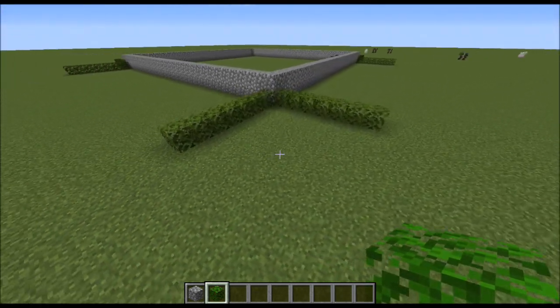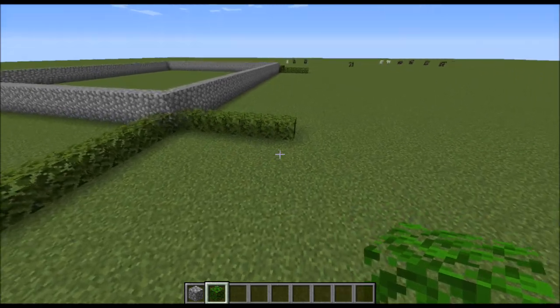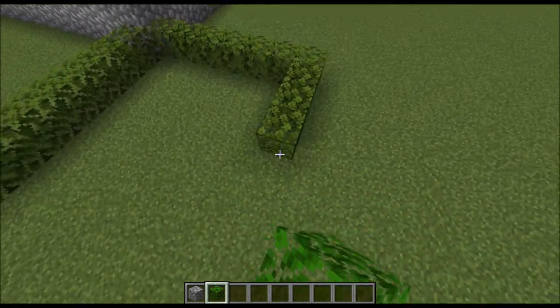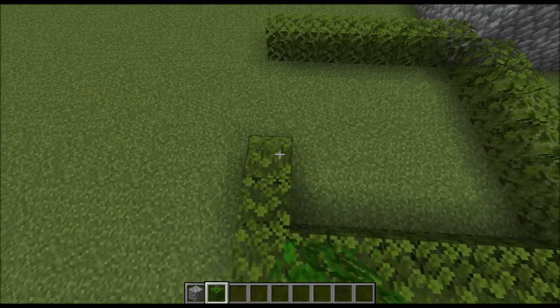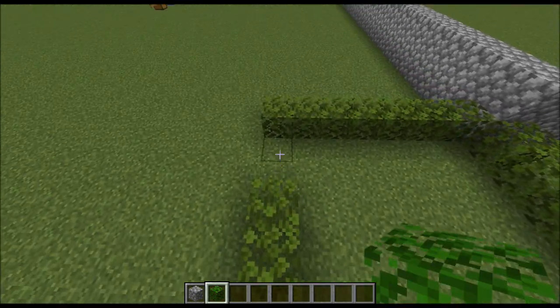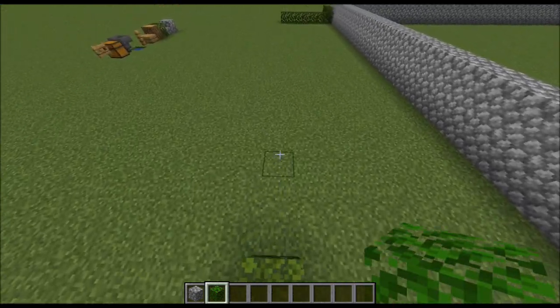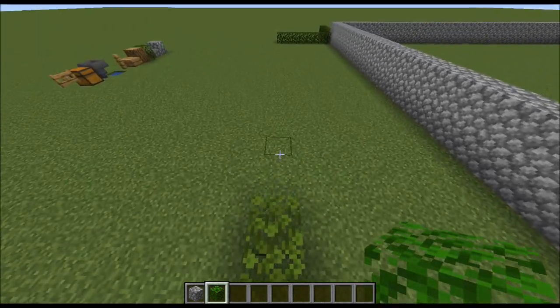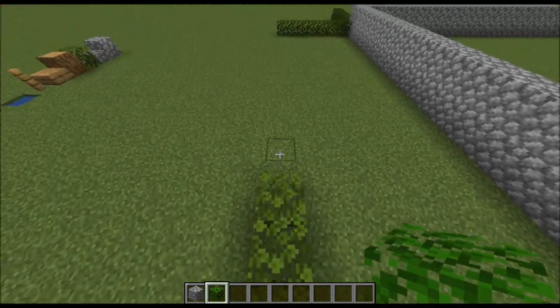Now we come to any of these lines of leaves that we made here, and we actually have to connect them up like so, so that we make little miniature leaf squares. And we're going to keep on going and connect it up just like so.